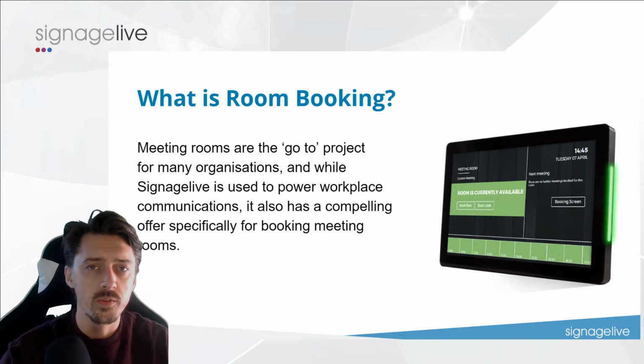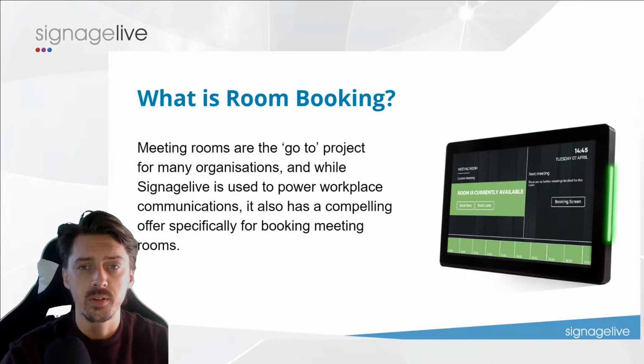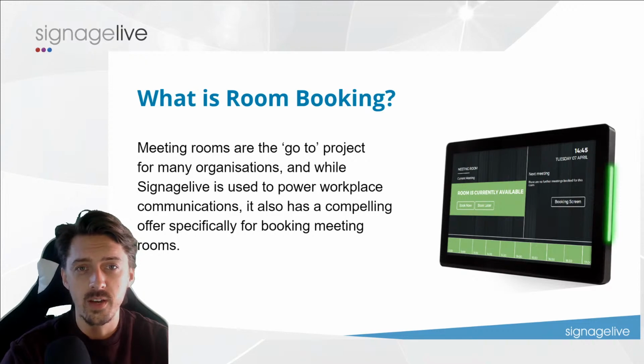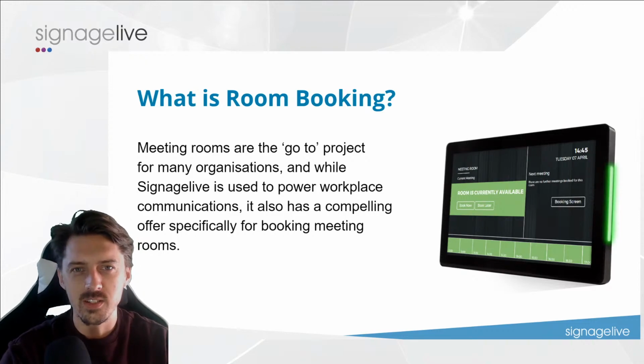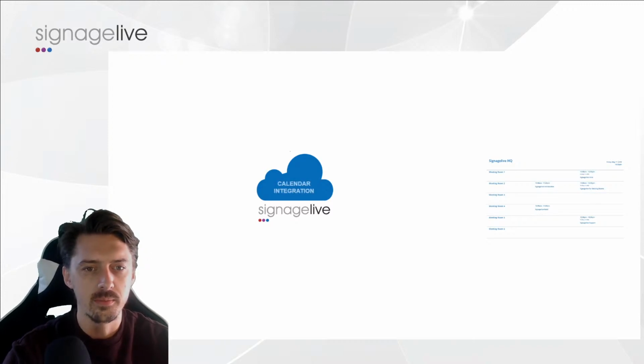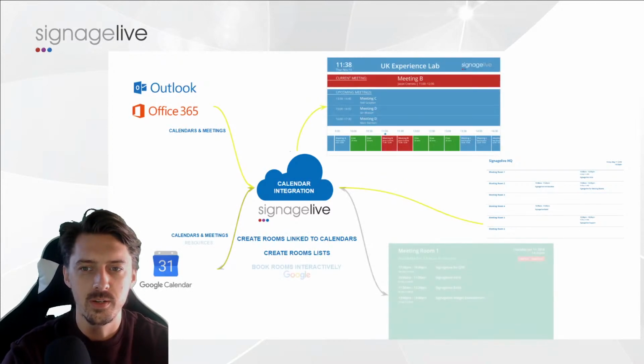So as you can see on the right hand side image there, we've got a version of the room booking, and I've actually got a video that I can show you. Obviously the intention is normally for us to set up a walkthrough video in the same way that we've done with some other functionality, but due to the current situation I'm not able to get into the office and film it. So we've got something that I filmed just before the lockdown, and you have to excuse the quality. It isn't quite to the normal professional standard. My image seems to have gone a bit sideways here. Bear with me, let's load that up.